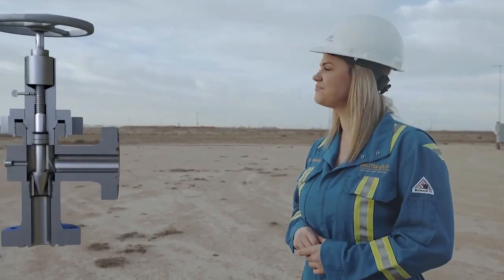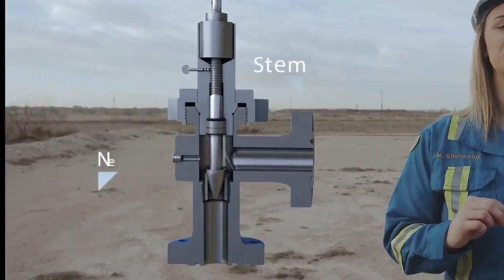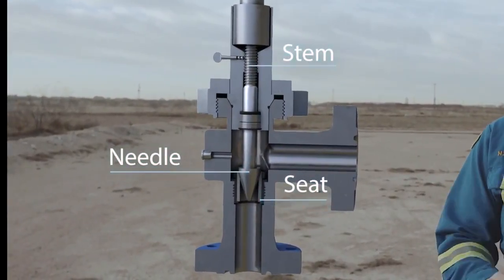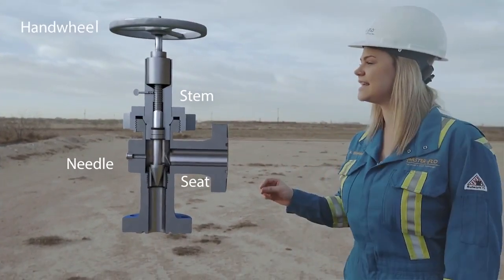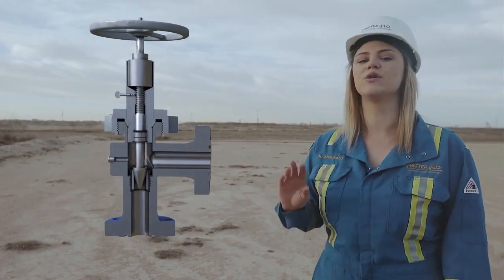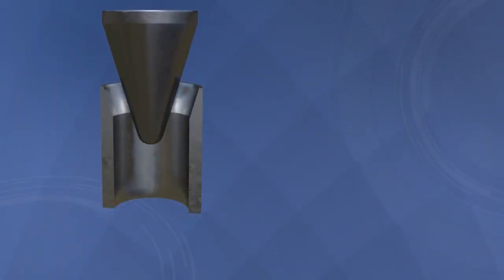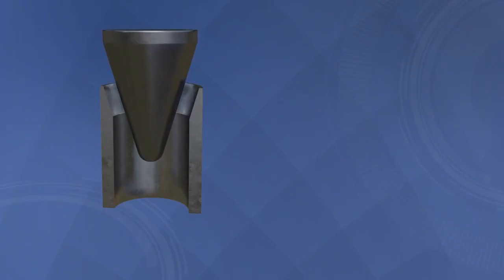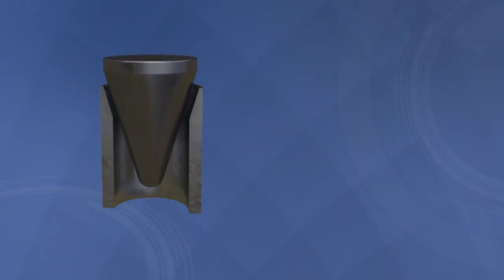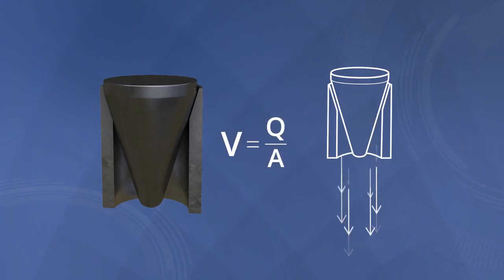One of the oldest designs is needle and seat. This valve has a tapered lead on its stem to restrict the opening by closing the needle against the tapered seat. The seat is typically threaded into the body, and the throttling is achieved by rotating the handle on its rising stem. A narrow opening between the needle and the seat restricts the flow and causes an increase in fluid velocity, since velocity is a function of volume over the area.